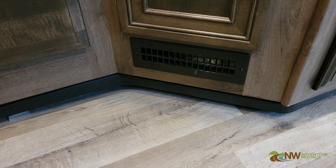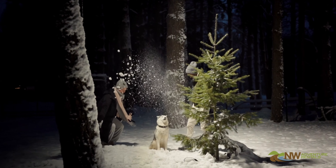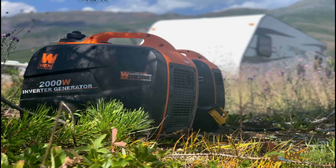Please note that the fan for the furnace is the largest consumer of 12-volt power, so on a cold winter night this may drain the battery more quickly than normal. In addition, using too many lights in the evening can also drain the batteries. If you do not have a campsite with a 110-volt supply, we highly recommend bringing along a portable generator. Even a small one will help keep the batteries charged and make your trip more enjoyable.